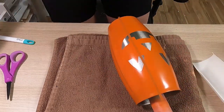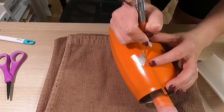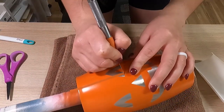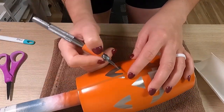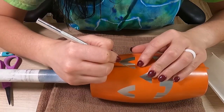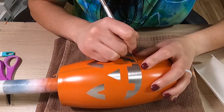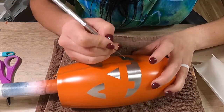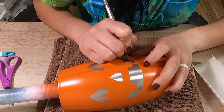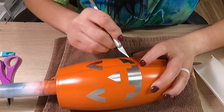So I'm placing that over that jack-o'-lantern or the stencil, and I'm just going to take my X-Acto knife and cut into that area where the face is, just so I can cut around it. And then I'm going to lift it up with my X-Acto knife once I cut it. And then I'm also going to do that same thing for the mouth area. And pressing down on that vinyl, there's a little crease where that spray paint is, so it's easy for you to just trace that with the X-Acto knife and remove that vinyl.